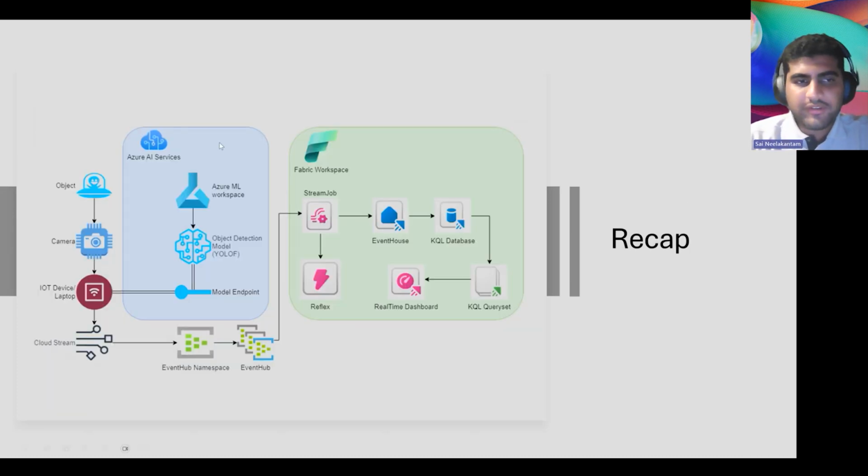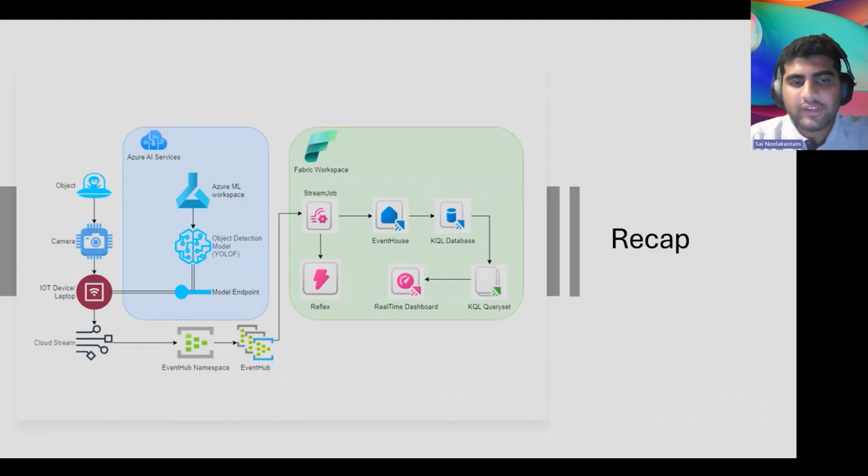Yeah, so a quick recap of what we have done: we used an object in front of the camera, sending it frame by frame to the model endpoint of the model present in the Azure ML workspace.